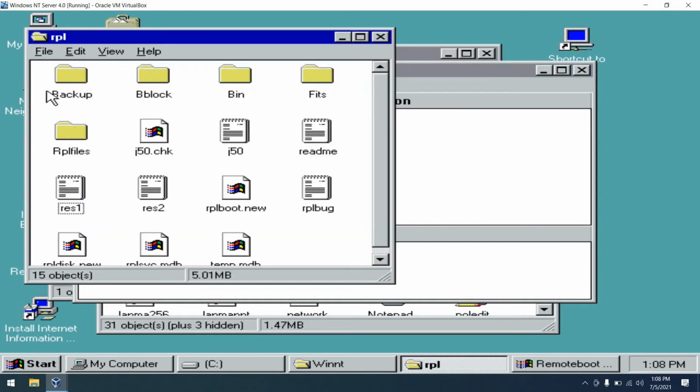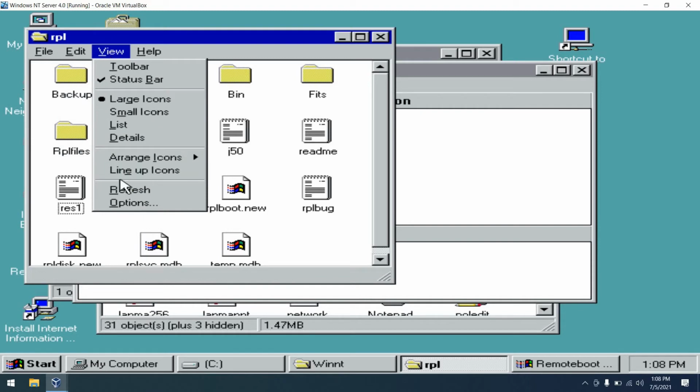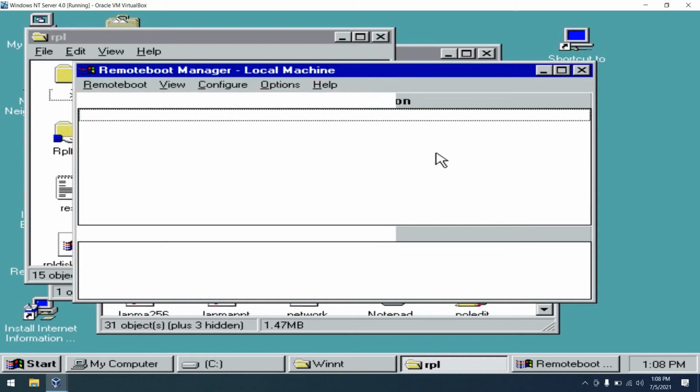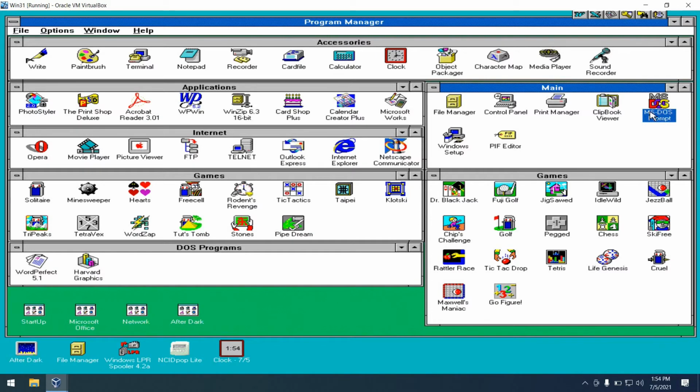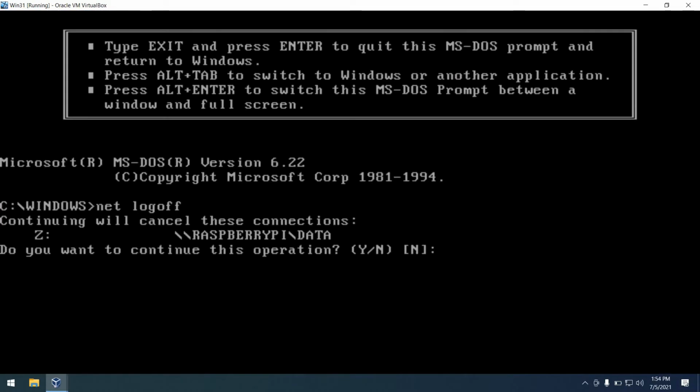Right, cool. Let's refresh this little screen over here. And if we do that by going to view and refresh, we will see we now have a magic blue little hand, or I guess a blue sleeve with a white hand. So that is now shared and fixed. Good, step one complete. All right, so now step two is to copy your DOS files over.